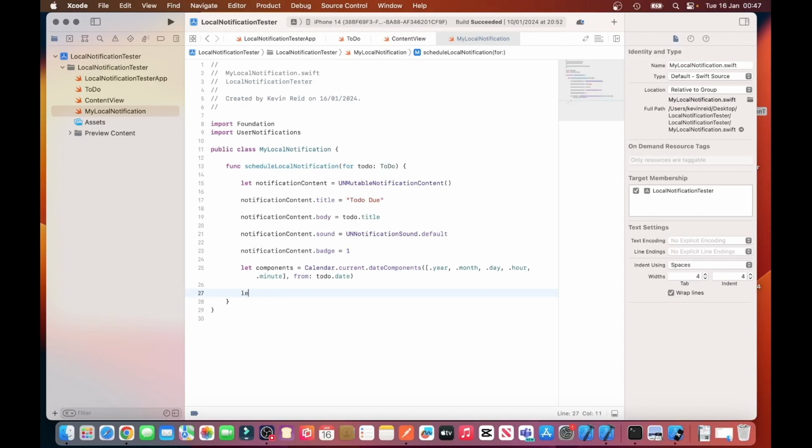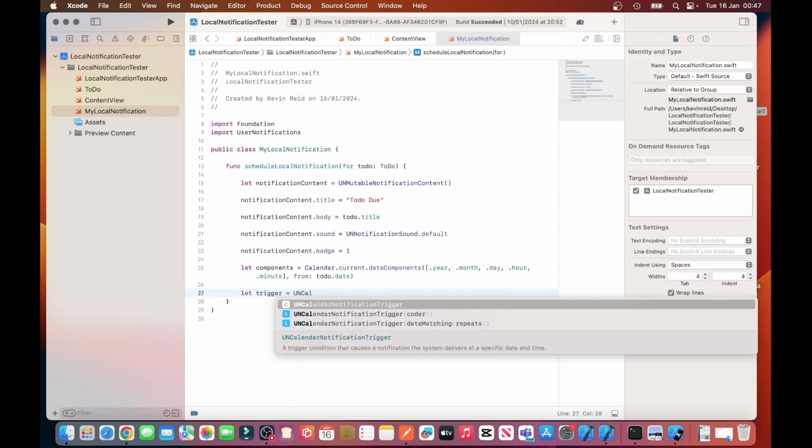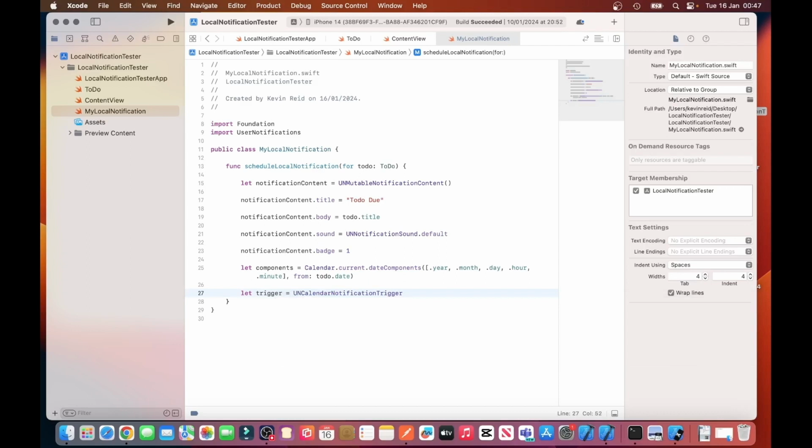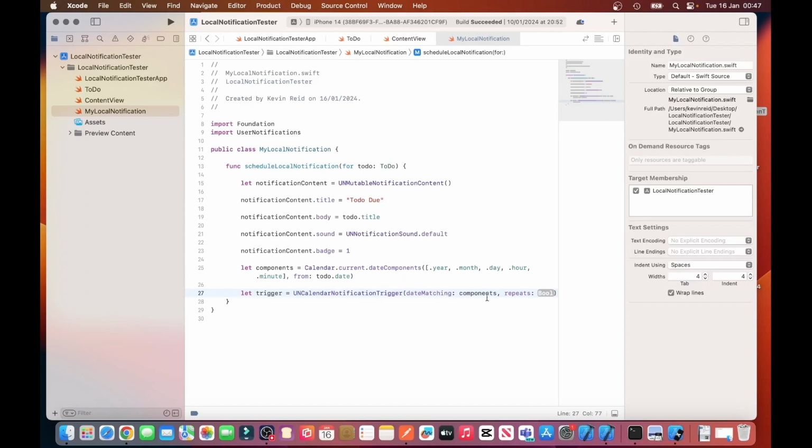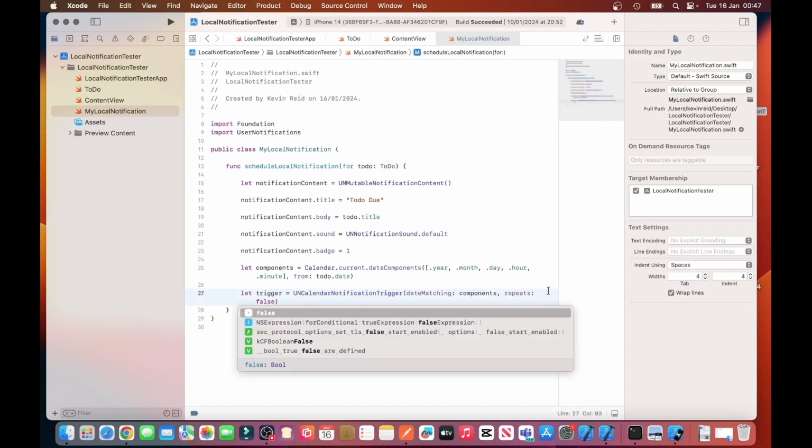So just type in let trigger equals UNCalendarNotificationTrigger, dateMatching components, repeats false.